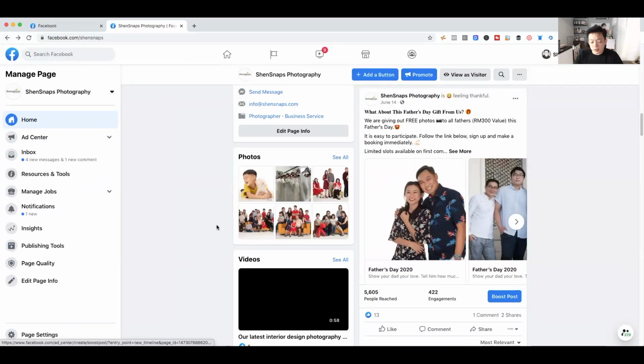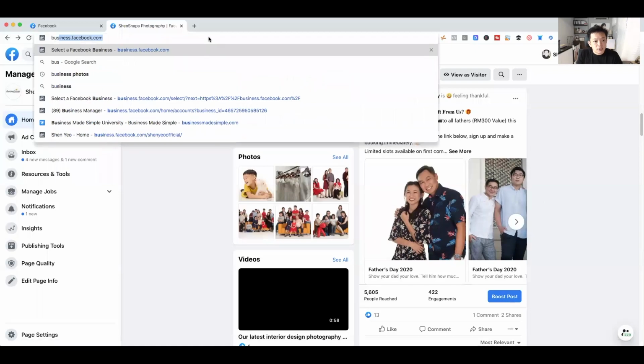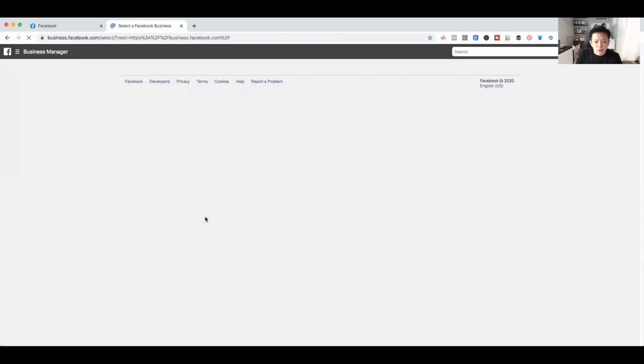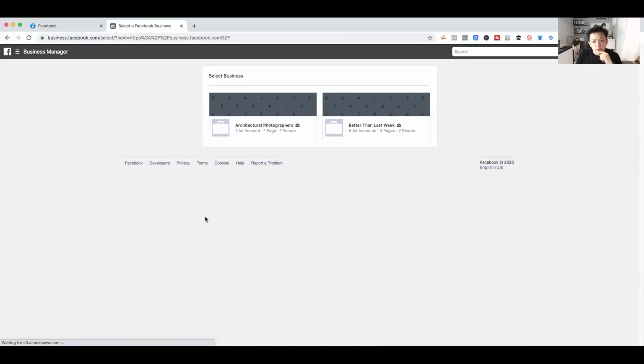In order for you to run the ads campaign, we probably need to register ourselves for a business account with Facebook. Whatever you need to do, you just need to go to this business page, which is here, business.facebook.com. If you want to run any campaigns, you must have registered yourself with Facebook here, and this is nothing to do with your accounts, nothing to do with your business page. It is another account that we run for our ads.